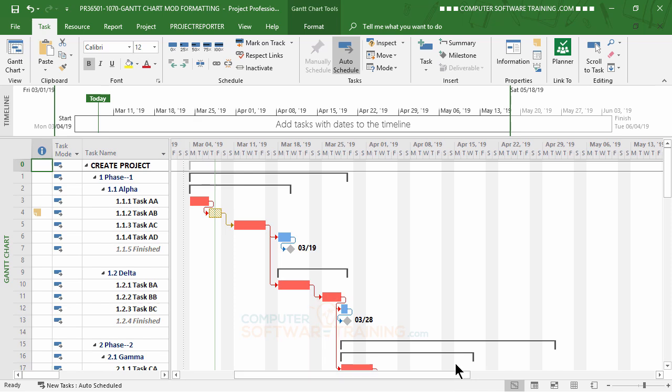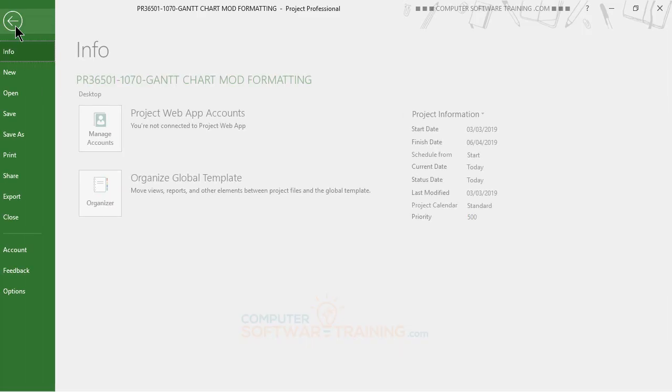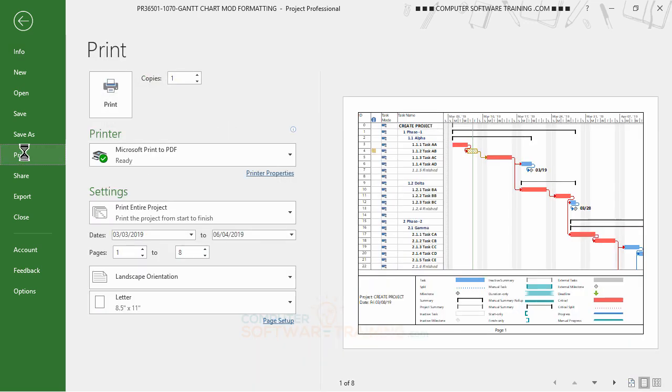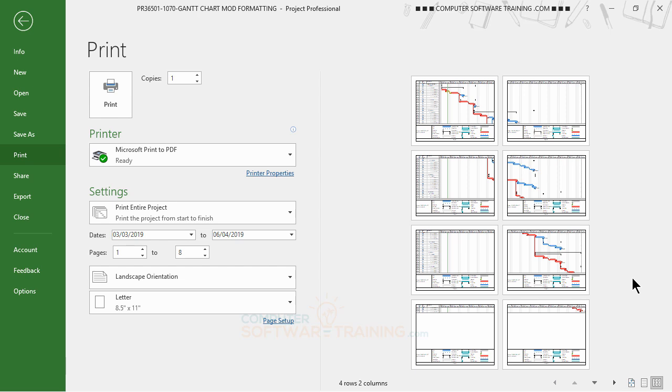Now once you've done that, you're going to click on File, and then click on Print, and there it is. So that's exactly the way we had seen it. Right now it's going to try to occupy 8 pages. That's because it's a pretty big, pretty lengthy project as far as time goes. So if you look at clicking onto these multiple pages, you can get an idea of what it's all about.